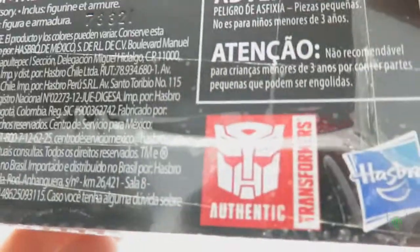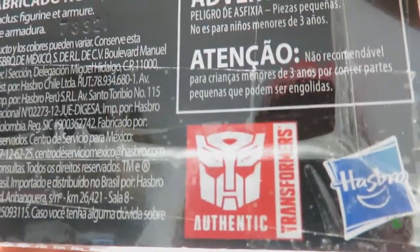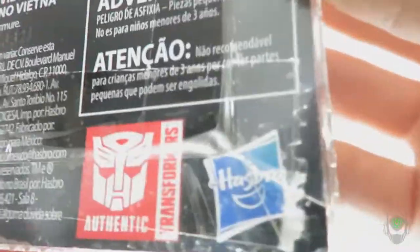And there's the Authentic Generations logo for Transformers, which, to remind you, if it doesn't say authentic, it's a knockoff, right next to the Hasbro logo. So either one can let you know whether or not this is legit.